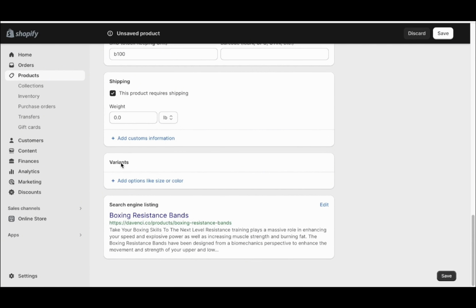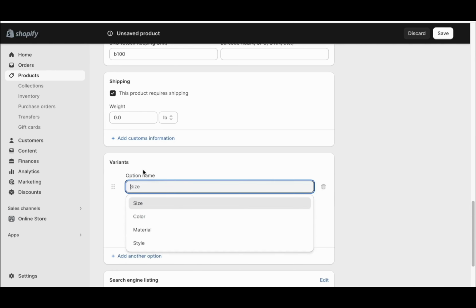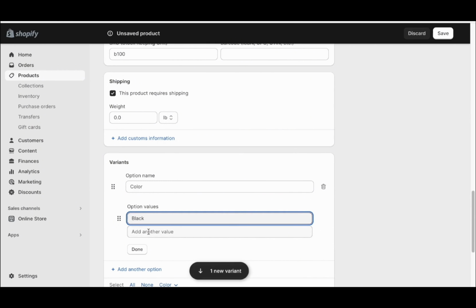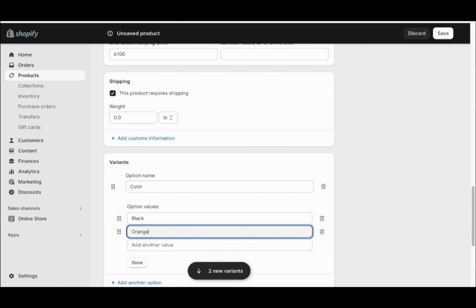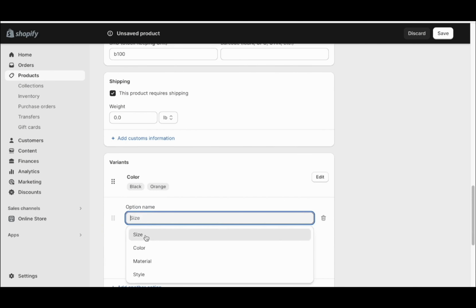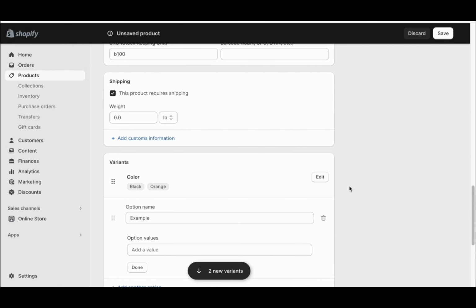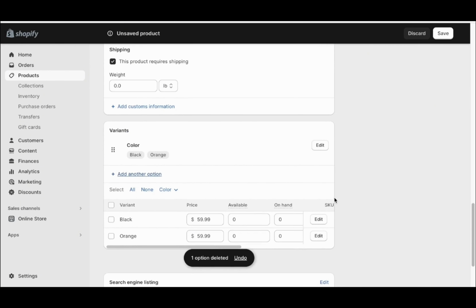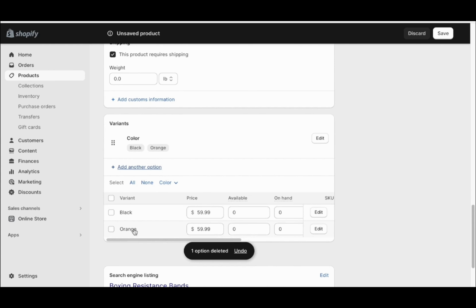The variants are the different options you have on your product page. So this could be the color or size. For this example, we're going to create 2 variants. We're going to create 2 color variants. And we're going to do black and we're going to do orange. And then we're going to click done. Now, if you want to create other options, you can do that too. If you go here and click other options, you can create another size, another material, or whatever you want this to be, right? This can be absolutely anything. It just depends on your product. And now, as you can see, we have 2 variants. We have black and we have orange.